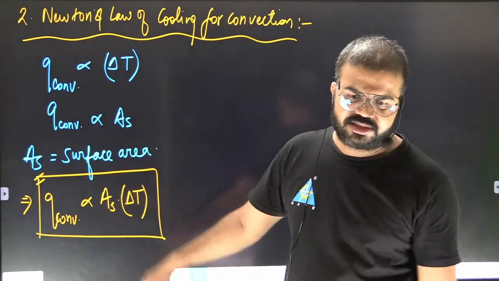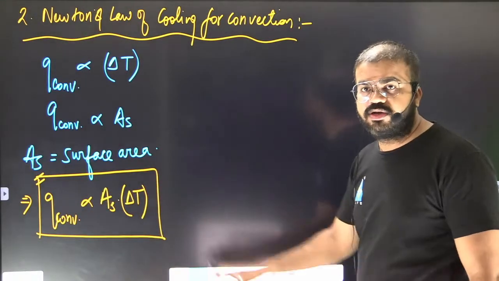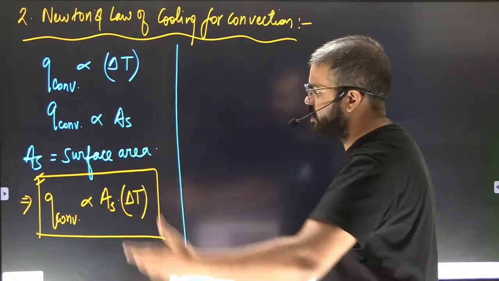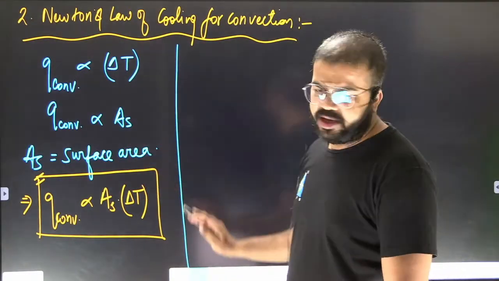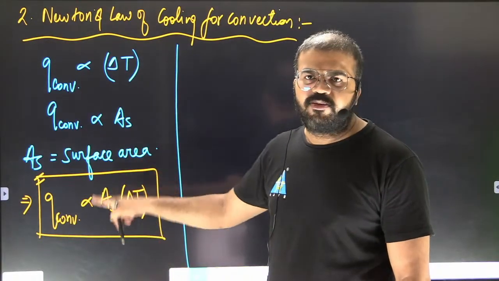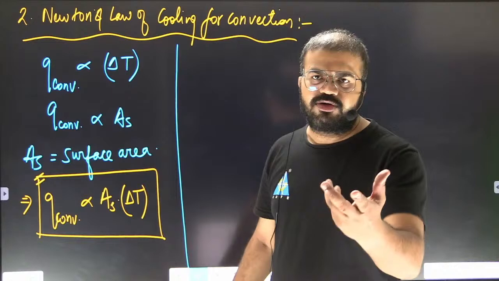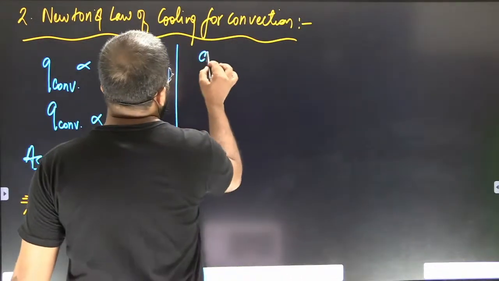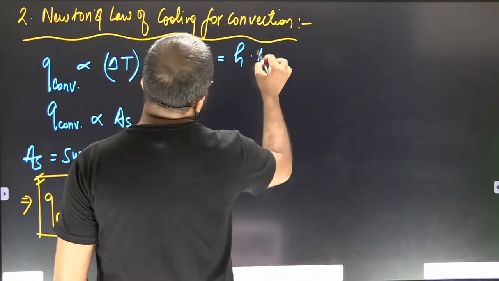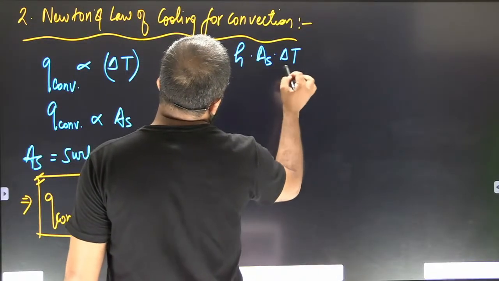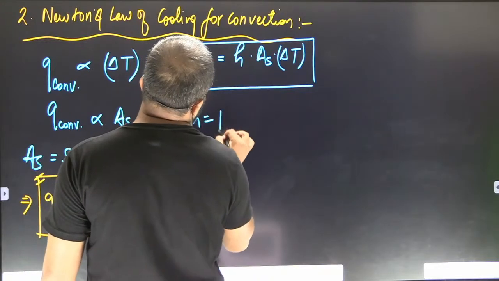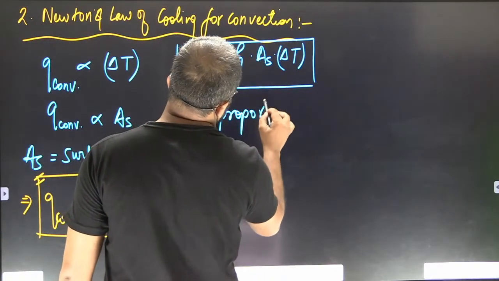Newton too observed this, Newton also, not Newton part 2. T-O-O. And he said, okay, the proportionality is there. Now I want to remove this proportionality sign. Then what should I do? I should simply put a constant. And he said, look, there's a small constant I'm giving you. H is the proportionality constant.